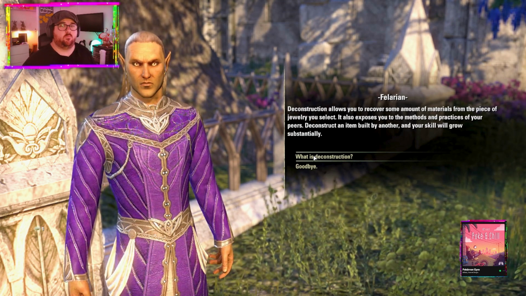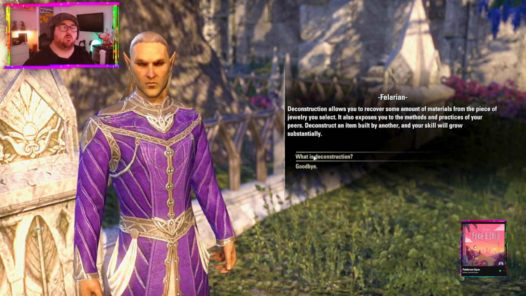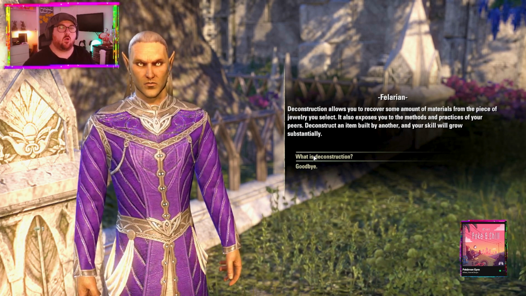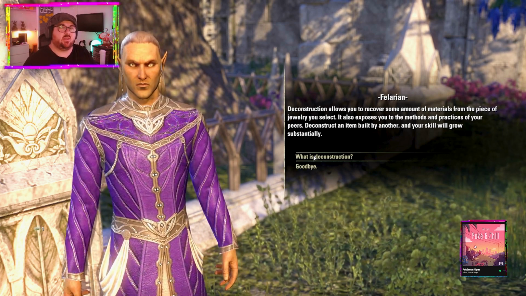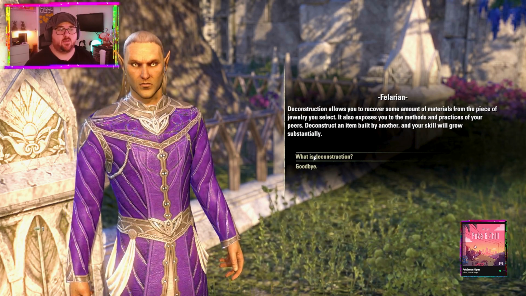So that's also important to keep in mind. If you have a couple of friends that you're leveling up with as you go along, it might be worth it to all craft a couple of rings, trade them with each other, and then deconstruct them, so that way you get an extra boon of XP.